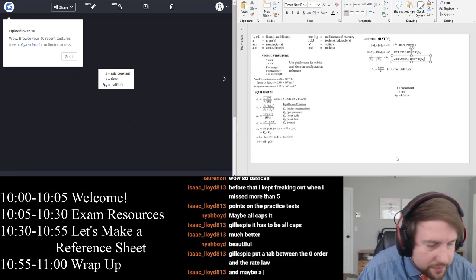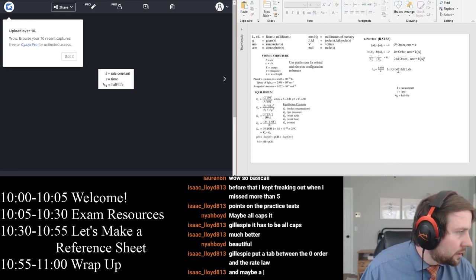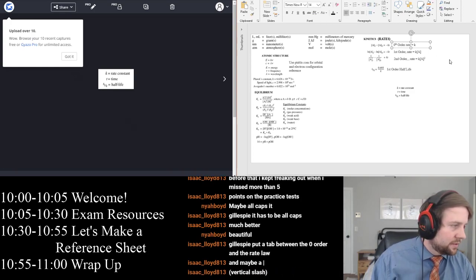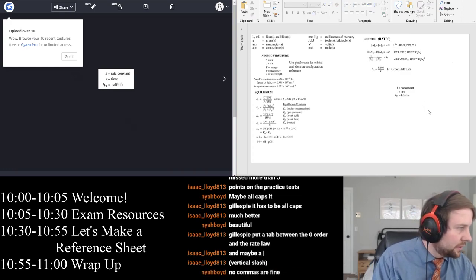Put a tab between 0 order and the rate law. Nah, this is fine. I like comma's fine. Oh, I put 2 commas down here though.